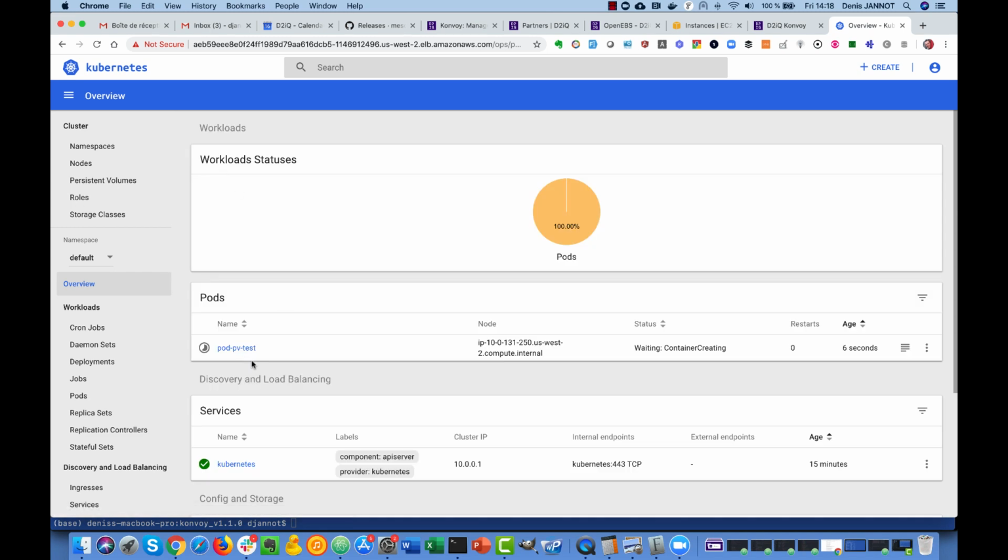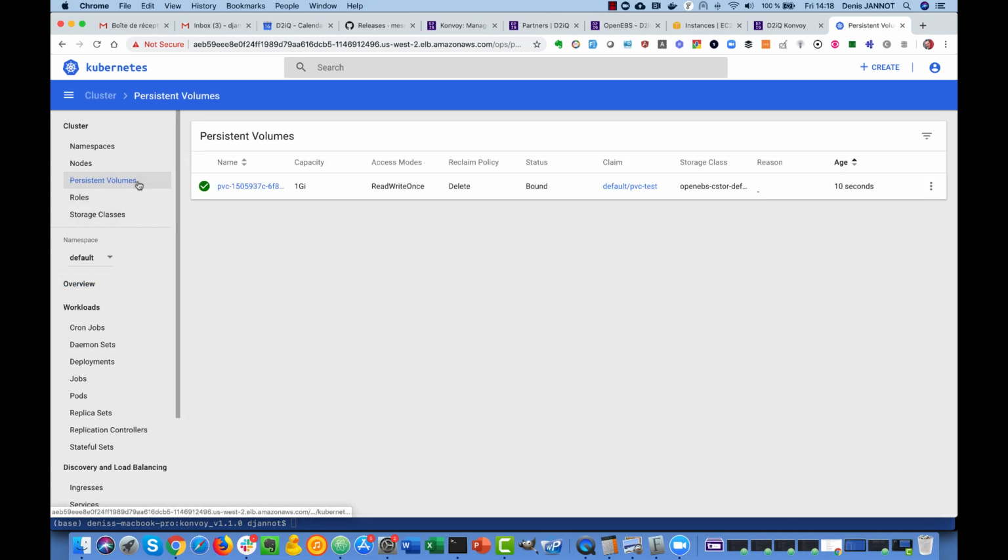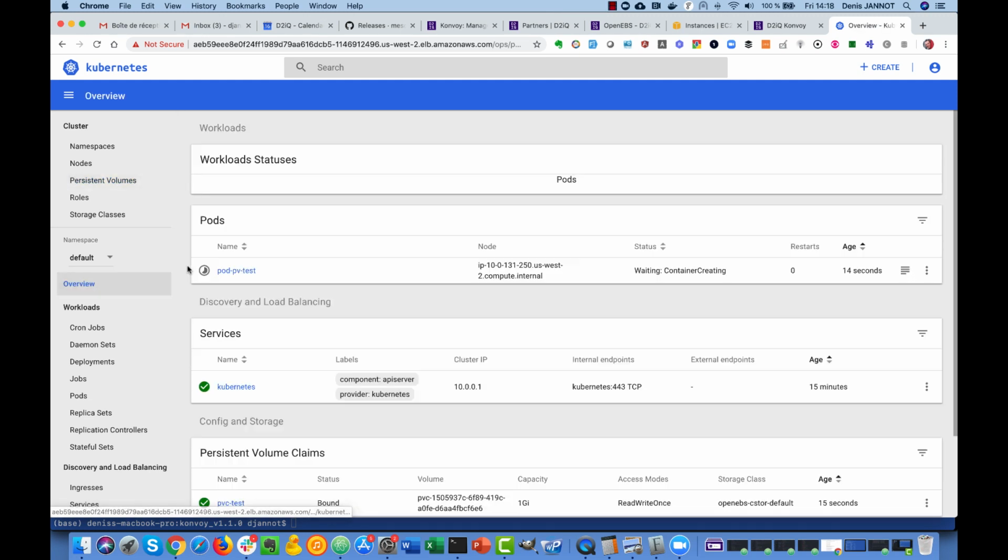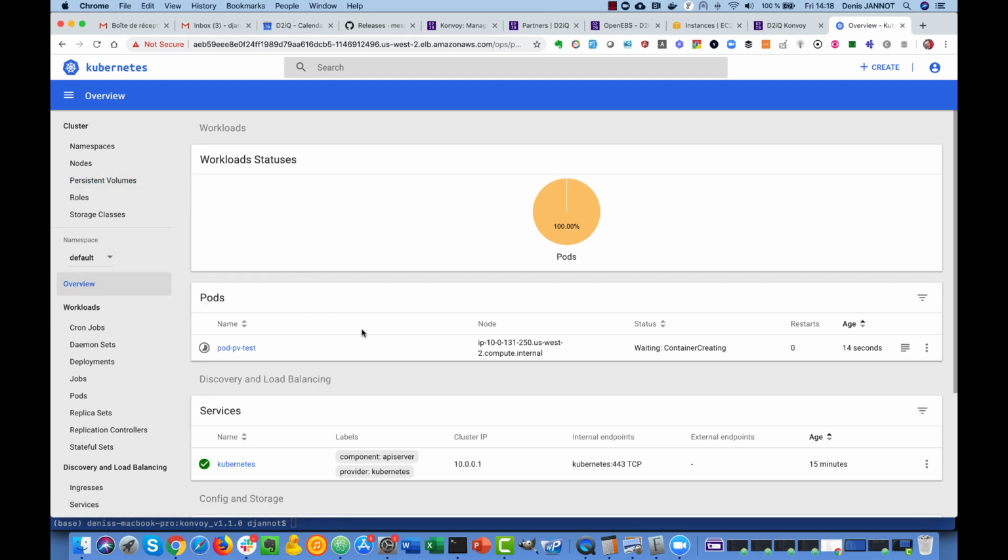It is being deployed. We'll see a persistent volume, it's here, it's done. If I come back here in a few seconds, I'll get my pod running. So everything is fine. Persistent storage is now configured correctly.